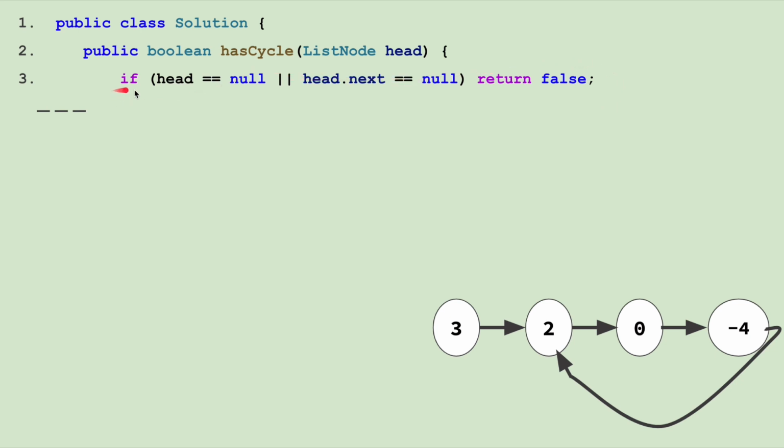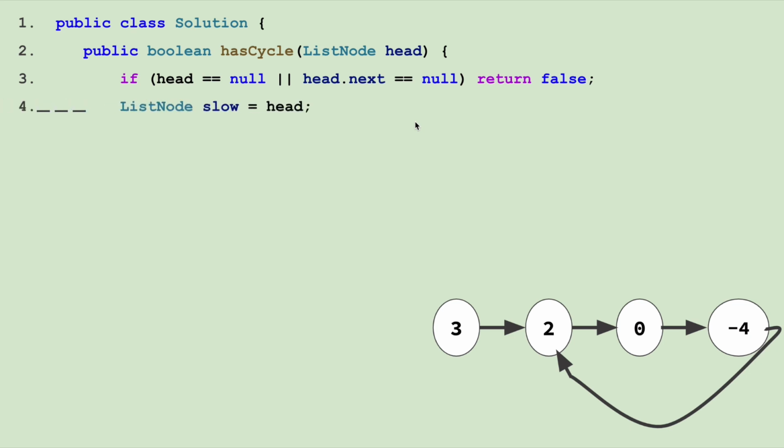Step 1 is this step, which will only check if the head or the next node is null. It means the node itself is null or it points to a null node, so we return false, there is no cycle. Understand, right? Next, think about what we should do. We are using the Floyd algorithm, so we should use 2 pointers, slow and fast. Slow is the tortoise and fast is the hare.